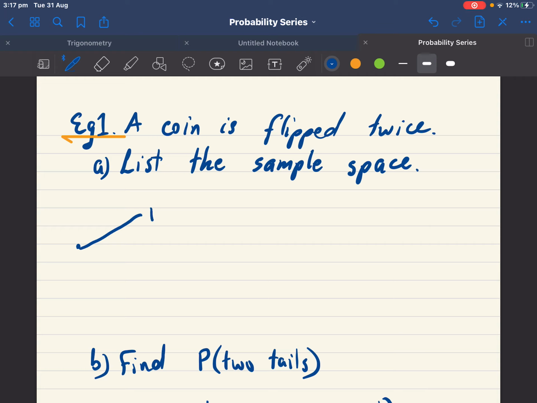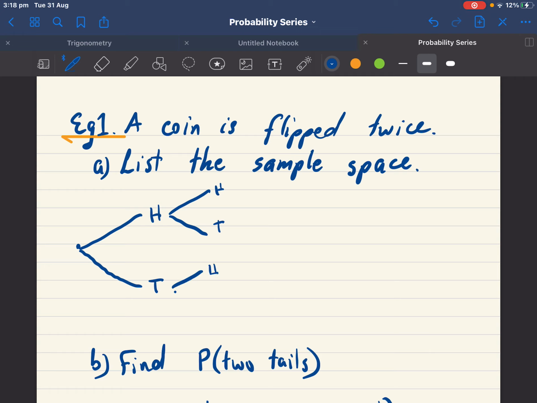You could have got, the event could have branched off and you could have got a head, or there's also the very real possibility you could have got a tail, right? That's our first stage of the event. And then once that's done, what happens? The coin gets flipped again. So when you flip the coin again, how many different outcomes are there? There's 2. So branches branch off into more branches. From the end of each branch that we currently have, we're flipping the coin again, and so there's 2 more options.